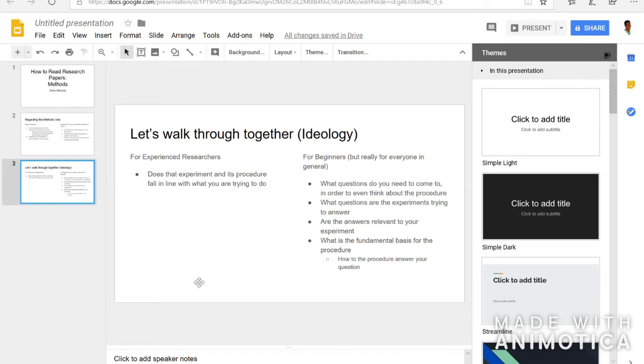you only start to go through the paper when you see that the paper is actually relevant to your topic of interest. If the paper is not relevant to your topic of interest, don't read the methodology. Just stop at the abstract and keep it rolling because it's not relevant. Okay, so you only read the methods if the paper is actually relevant, that you actually sat down, you have your papers in front of you, and now you're going to start reading the methodologies.